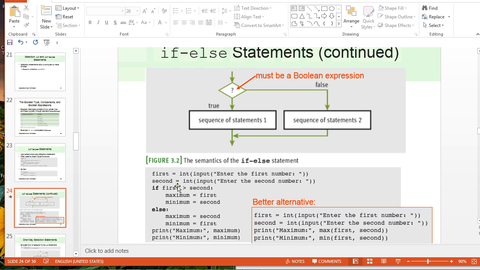Then the maximum value is the first and the minimum value is the second. Otherwise, when this is not true, that means it's false, then it's going to execute the sequence of statements belonging to this else statement. Else, the maximum is the second and the minimum becomes the first, right?